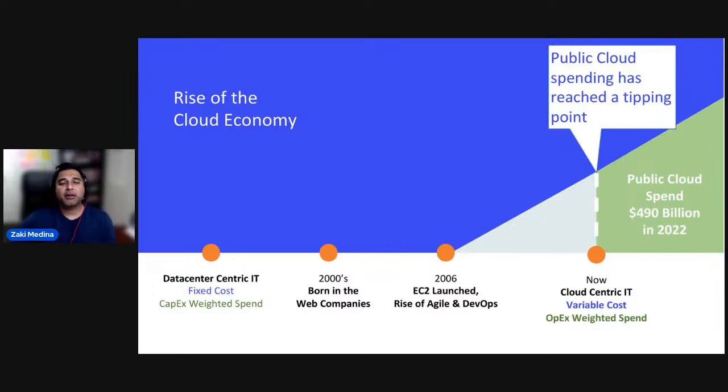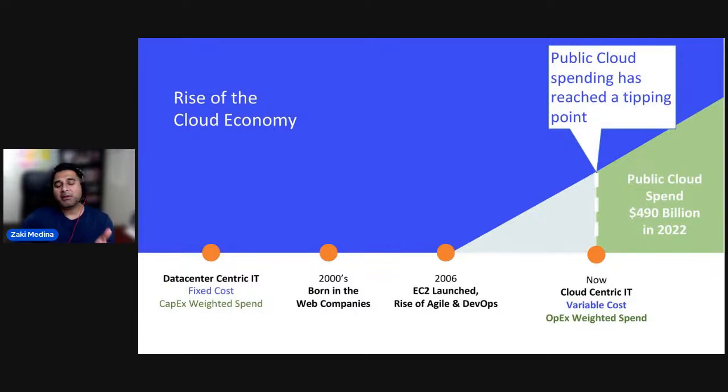And now we end up in a world where a majority of companies that I'm talking to are heading to the cloud first, and they're aspiring to be cloud first as much as they can. Granted, there are still some big enterprises that have a bunch of hybrid cloud, and they still have some things in the data center. That's really a matter of time before they eventually move that to the cloud.